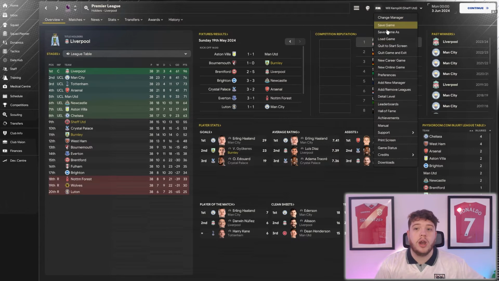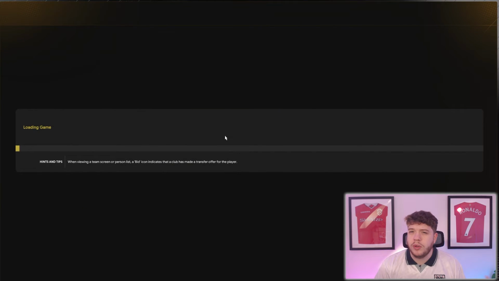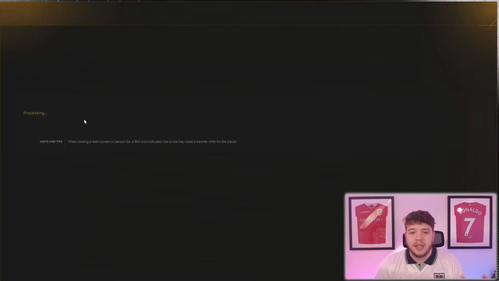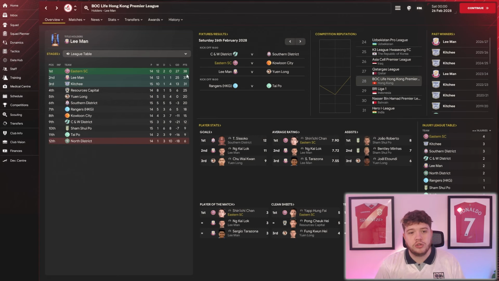And I mean, I might as well, while I'm rambling, I'm going to load up that save again in Hong Kong and just show you where the goals are coming from, and sort of how things are looking on the data hub, because we are predicted to come second. We have won every single game in the league so far, I believe. We haven't. We've played 14, won 12, and drawn 2. A 27 goal difference, 38 points.